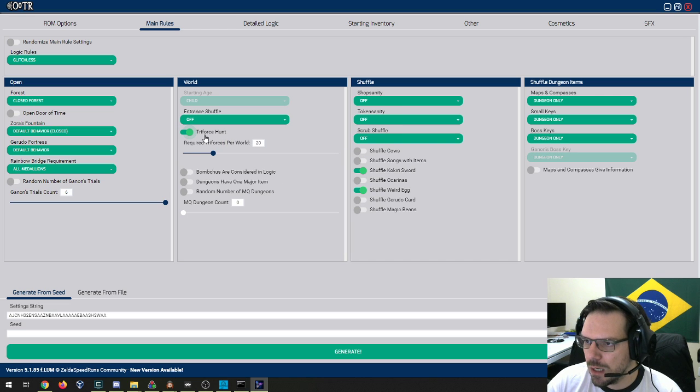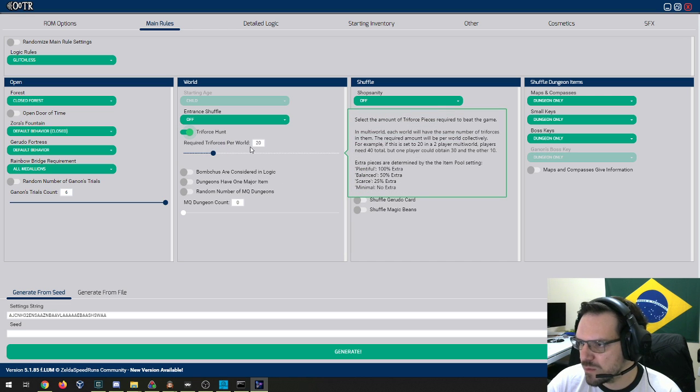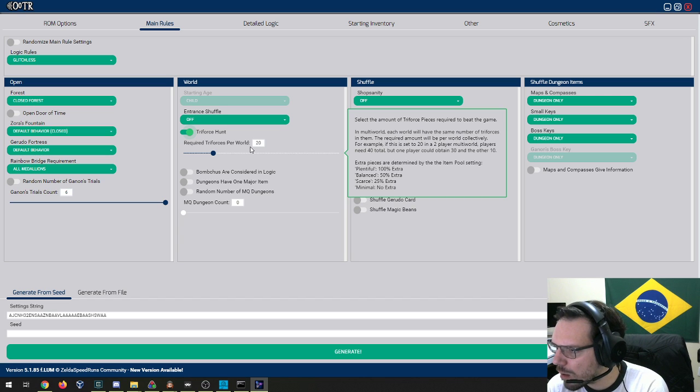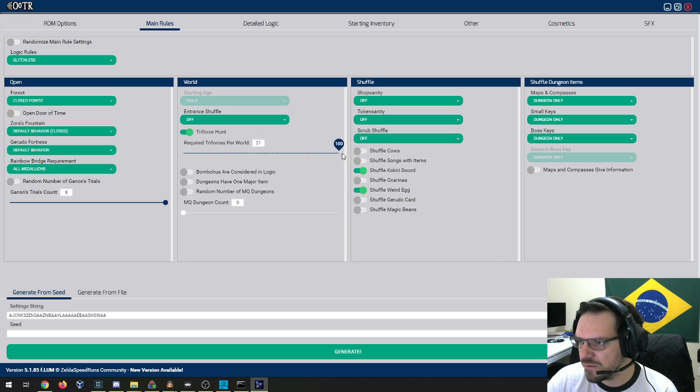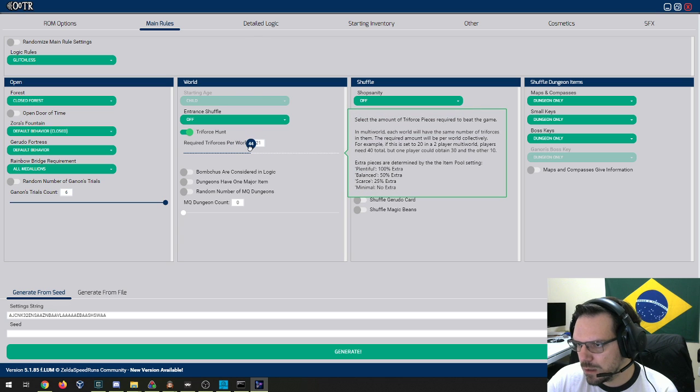So, required Triforces per world. Let's see here. Multi-world, blah, blah, blah. Alright, so basically you have a max of 100 here.